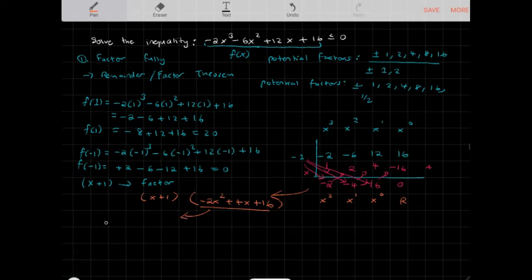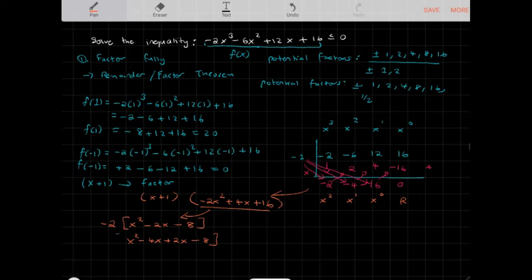So if we factor this further, I'm going to factor out a negative 2 here. So you get x squared minus 2x minus 8. And then you want to factor this quadratic expression. So for factoring this quadratic expression, we're factoring this by decomposition, two numbers that add up to negative 2 that multiply to negative 8, right? You could do 4 and 2. So negative 4 and positive 2.